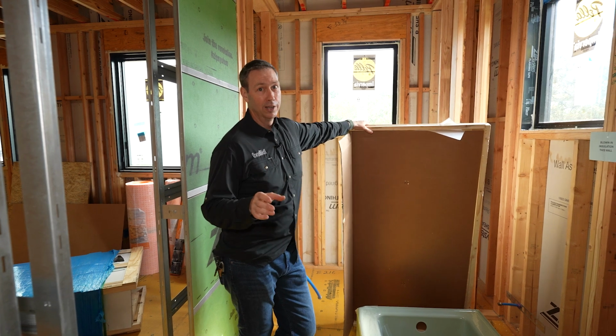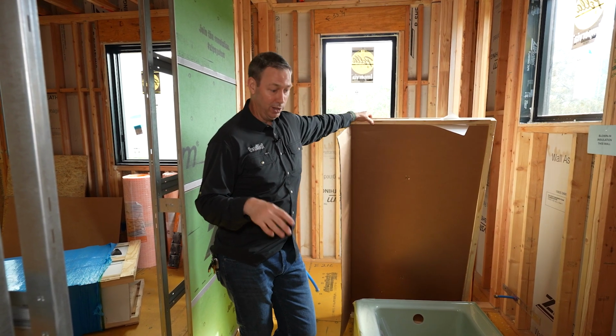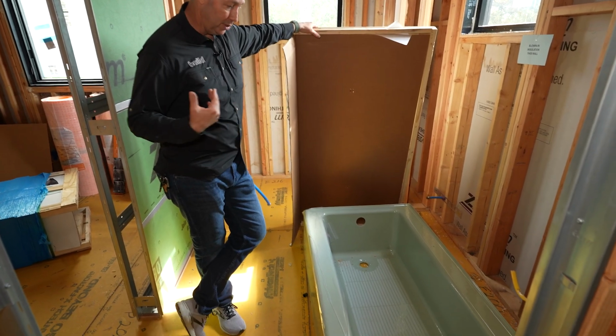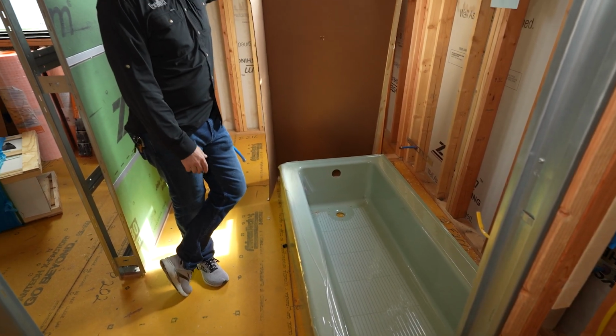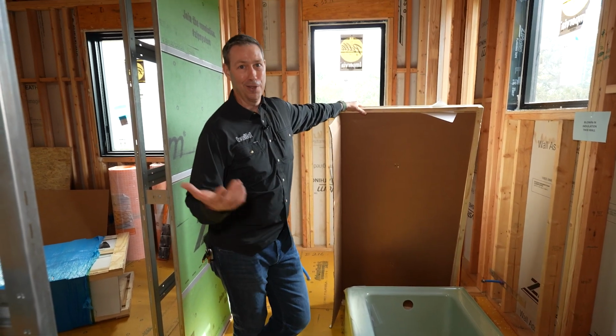I've been to the factory. It's so cool to see these being made in America. And if you've ever done any remodeling, when this house needs a remodel in 75 years, this tub could literally get pulled out from where it's set. You could refinish it, re-enamel it, and put it back in, and this will have a whole other life. This tub could be here for my great-grandchildren someday in another house even.